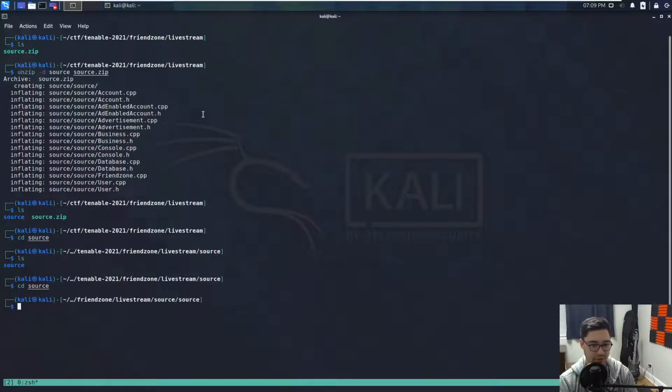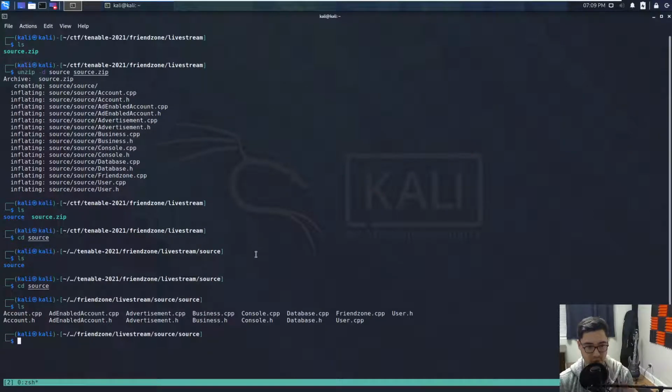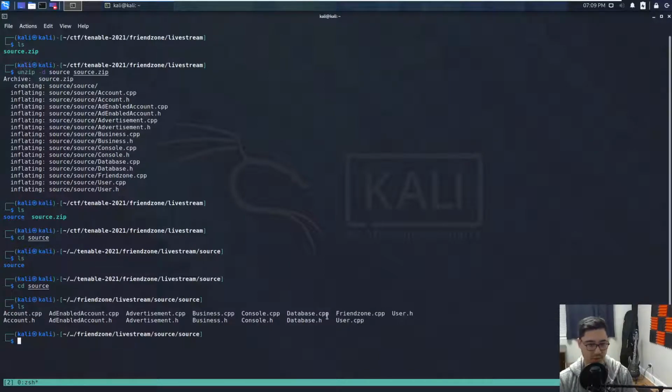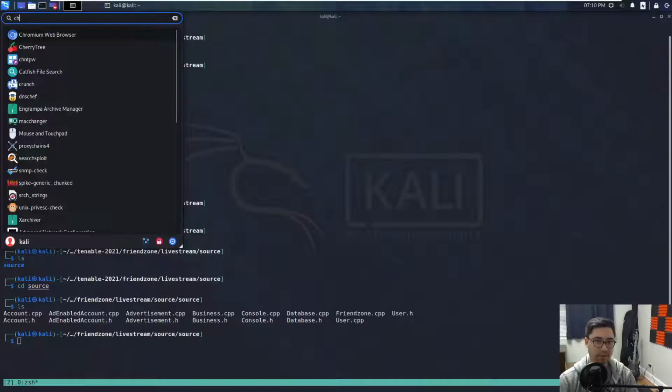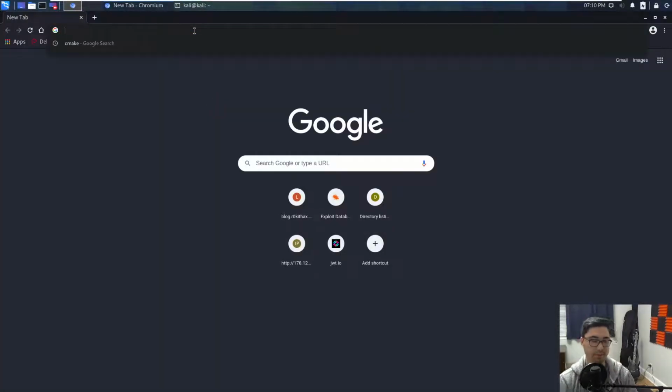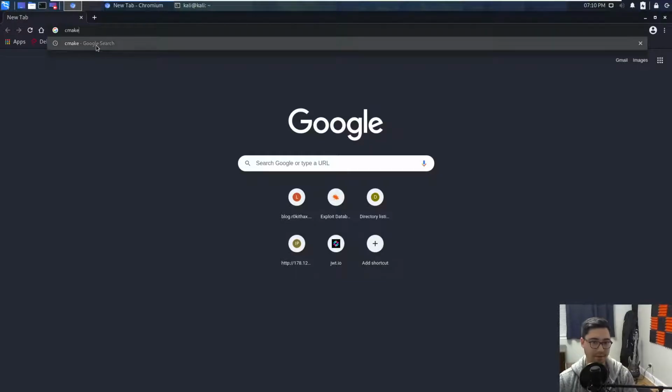Let's go to source, and for those of you who are familiar with C and C++ development, there are no makefiles or build files here for that matter. So we're gonna have to go ahead and make one of those. One of my favorite build tools is CMake. Let's see if I can show you what CMake is for all of those of you who don't know what it is. Hey, it's in the history here. Perfect.